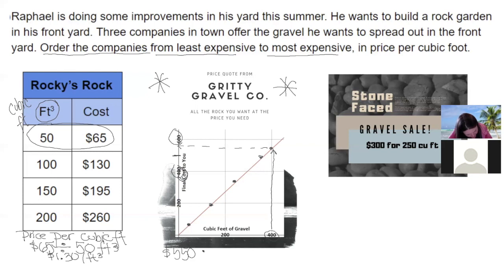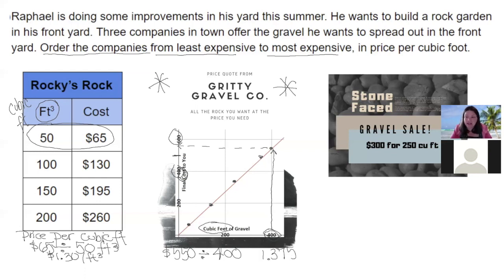And I'm going to take the price per cubic foot. So I'm going to divide, or per, by the cubic feet. That's 400 cubic feet. So I'll divide by that. So 550 divided by 400. And again, this is an estimation, but that's okay. They won't be so close that you won't be able to tell using your estimation. I got out of my calculator this number, 1.375.